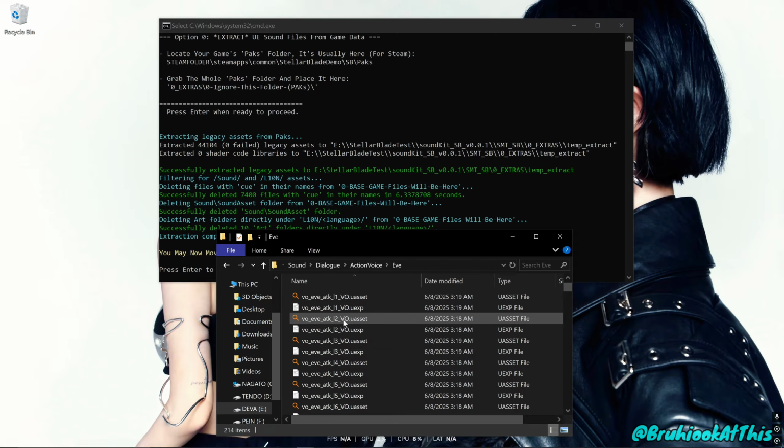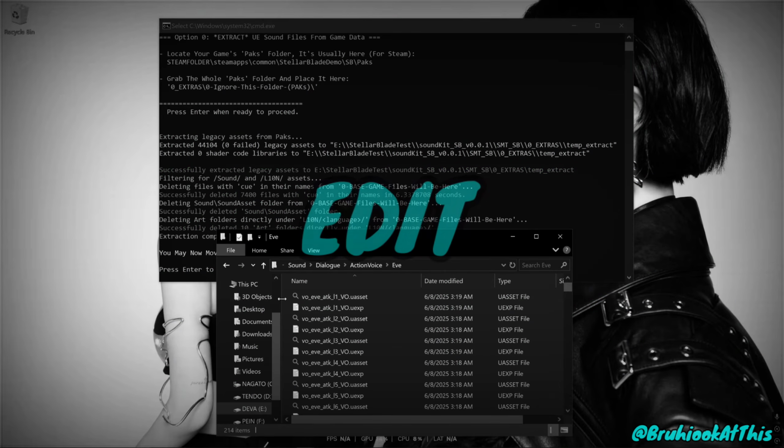So we can't listen to these uasset and uexp files directly. Actually, I could add another option that would extract all the files and convert them to wave all in one go, so you don't have to do it separately. The reason I didn't do that this time is because I know some of y'all are on budget computers and you ain't got a lot of storage, and wave files take up a lot of space, so that's why I didn't do it this time. But now that I'm thinking about it, I'm gonna add that in the next update for people that want it.